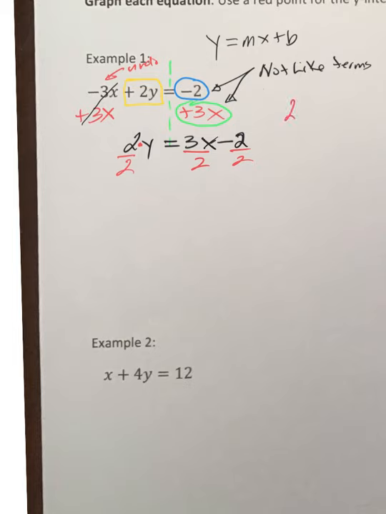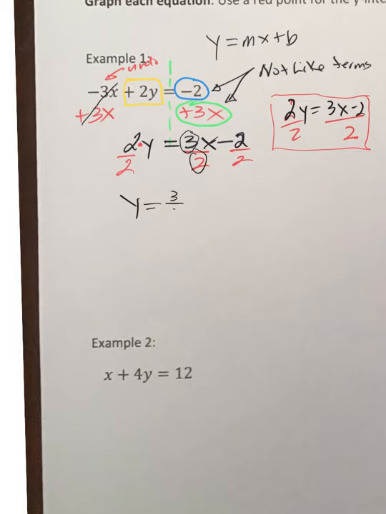So again, if you did 2y equals 3x minus 2, and you said you're going to divide by 2, so I'm dividing both of these by 2, it's the same thing. So it is the same thing if you see it somewhere else, but you do have to divide them individually eventually. So y equals, and then 3 divided by 2 is just 3 halves, right? That can't be reduced. And then x goes in the middle of the fraction, right? And negative 2 divided by 2, remember this is just a division fact. This is just negative 2 divided by 2, and we should know our basic division facts, and that is negative 1, so that's minus 1.